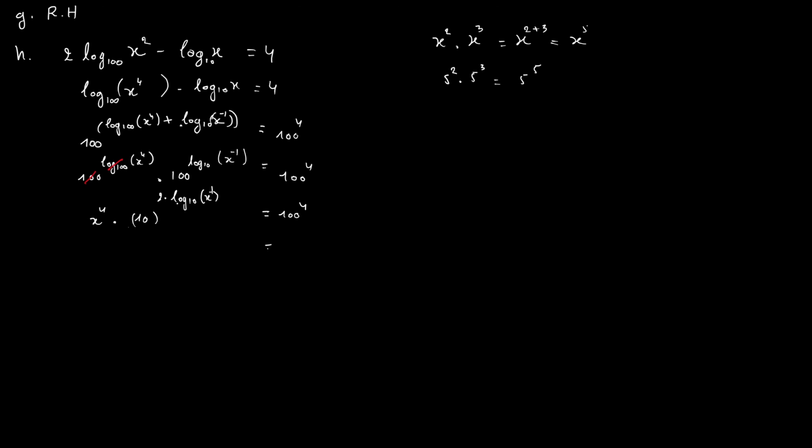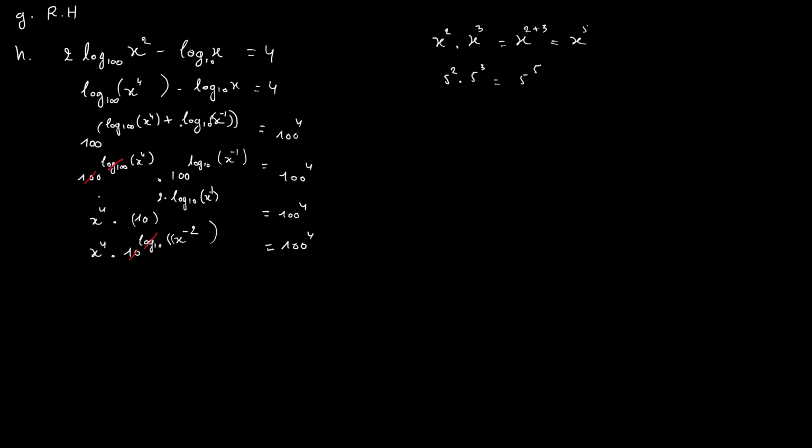Okay, and then when this 2 is over here, we can work a little bit further with that, and we can rewrite it as x to the power of 4 and bring that 2 back into the logarithm, and you get 10 to the power of log base 10 of x to the power of -1 to the power of 2. Or in other words, x to the power of -2. Okay, and that's all equal to 100 to the power of 4. And this is nice because now we're working on the same base, so again, they cancel each other out.